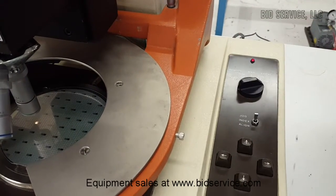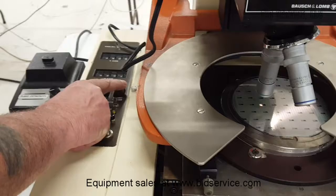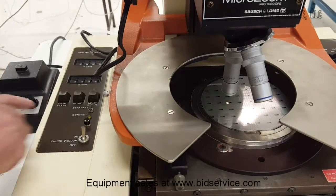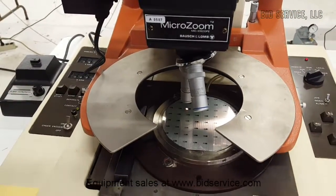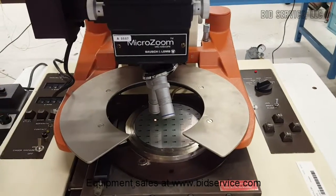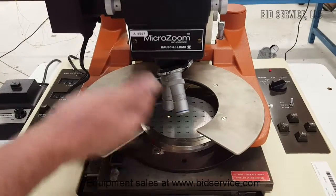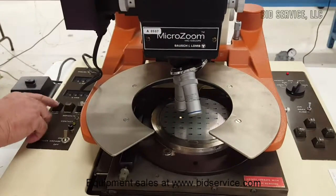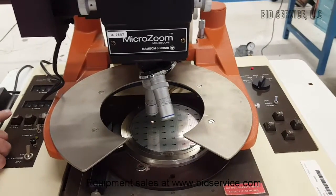If you wanted to program, you could go to program mode. You can go to load or clear here — since we're in program mode, it's going to clear out the current program. I'm going to hit home, then go to the position I want and hit MEM. Then I move to my next position and hit MEM again, then the next position and MEM again. I've now entered a three-step program. Going back to run mode and hitting home, you can see it goes to the first, second, and third positions.